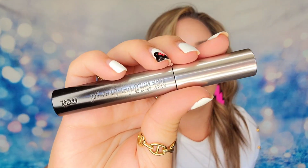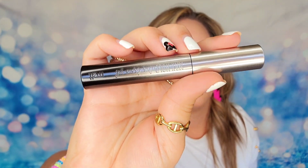So this is what it will look like here. It's metal tubing, so it's a little bit heavy. And then, like I said, the gel itself is clear, but this will be the wand here that you can use to apply that on. Now, it doesn't look very clear there, but I'm sure you can kind of work with it and blend it out. This is the first product that I probably won't use, but it's still a full-size product. So I do think it's worth it in the bag.